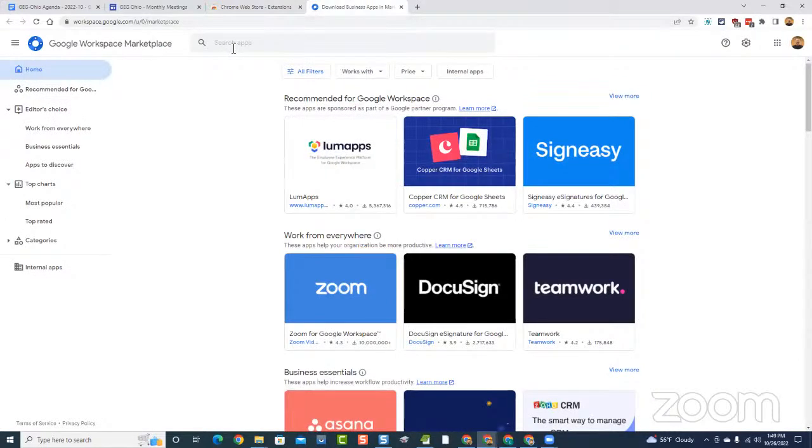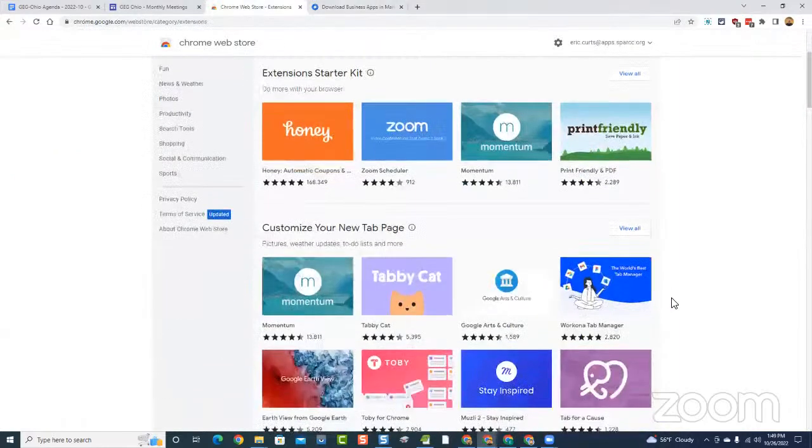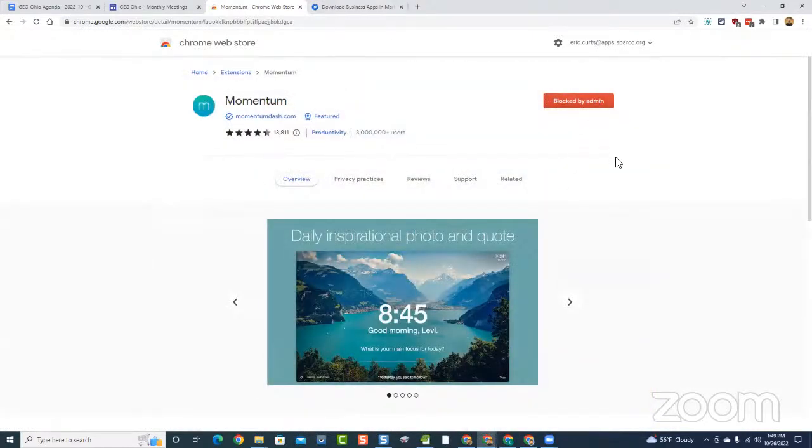So that's step one. The second difference is where do they go after you install them. And that's another big difference as well. If I install an extension from the Chrome Web Store, if I said, oh, I want to install Momentum, and I come here and I go, oh, we have an approved list. There's nothing wrong with Momentum. It just isn't on our approved list. That's why it says blocked. It just means we have not evaluated it and put it on our approved list for our folks.